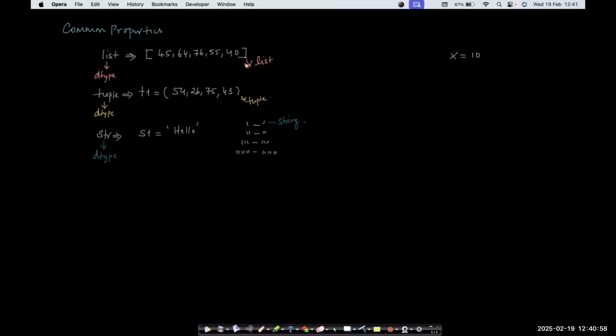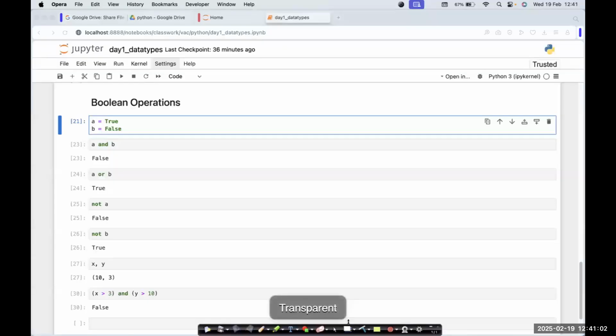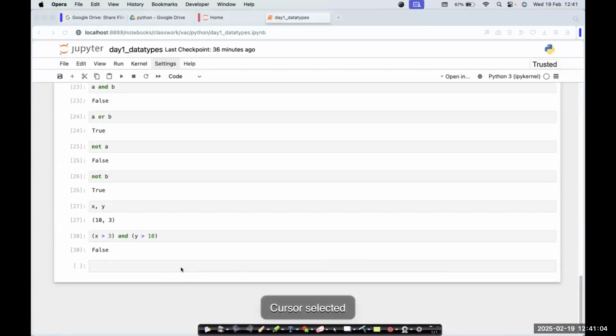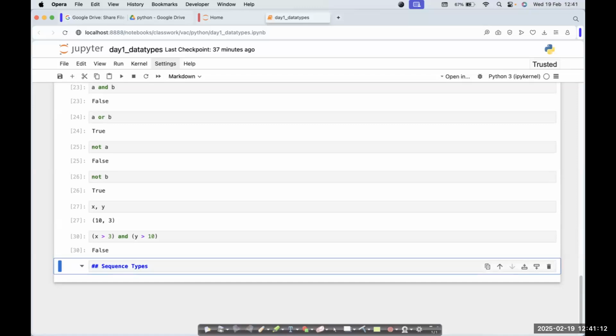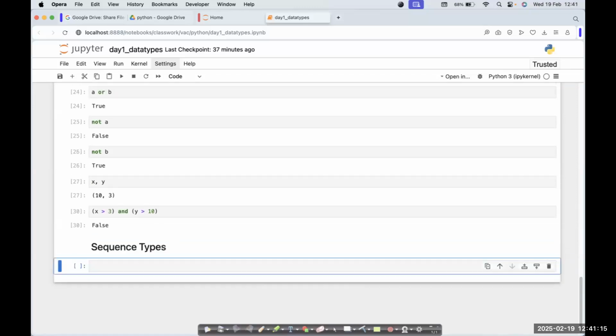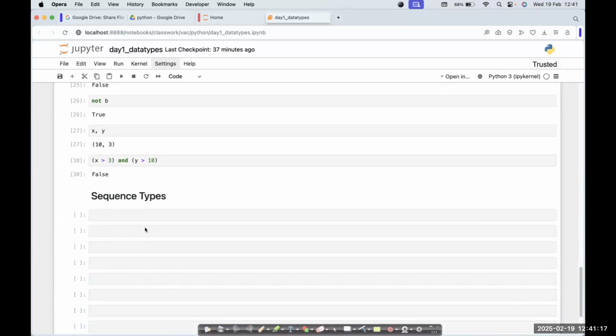A list is created by giving square brackets, right? So let us try this here. So I will call this sequence types. So first I'll create a list, right? So I can say LST is equal to, within square brackets, I can give some numbers.